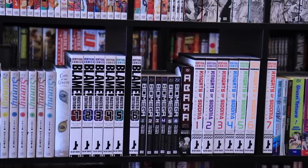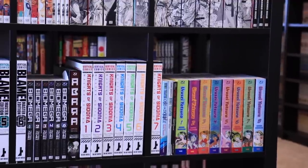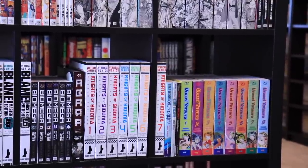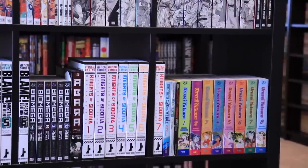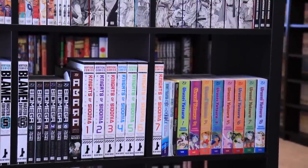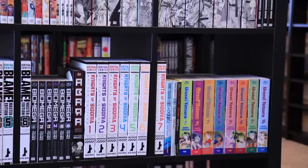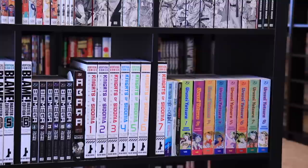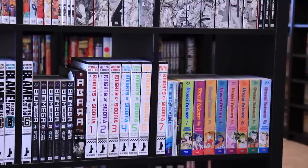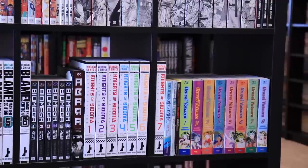Now, next to his works, and this is going to completely negate everything I said about keeping ongoing separated from concluded, but just don't give me grief here. I have my Rumiko Takahashi section. So first I have Rumic Theater 1 or Double, and then I have another Rumic Theater volume followed by Rumic World Trilogy. There are a few of those older compilation books that I don't have. I think two more that I don't have, actually. So I need to find those at some point for a good price.